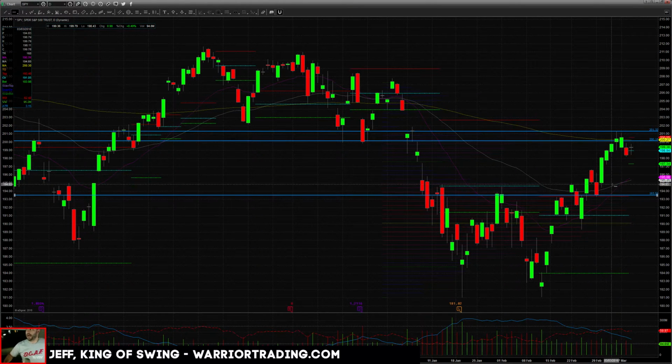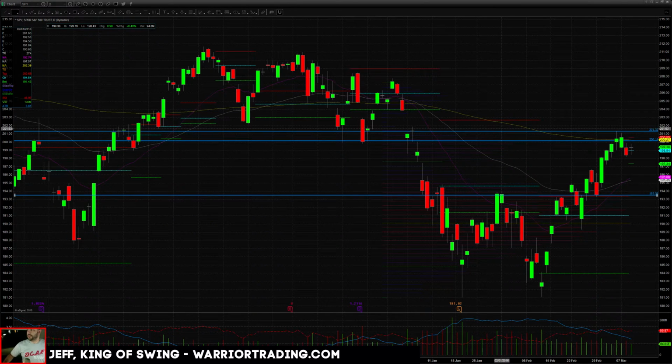Looking for the high relative volume to come back into the market. Once the S&P picks a direction, that'll really give us some insight on the potential for direction that we're likely to see going forward. So knowing this, our portfolio right now, we have a pretty delta neutral portfolio.